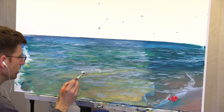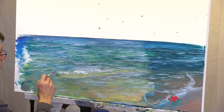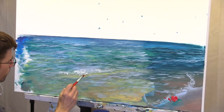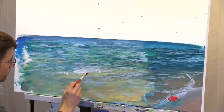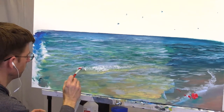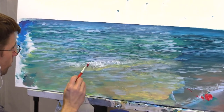I've got to do a video on texture. Someone recommended that a while back, and I think it's a fantastic idea. I just never got to it. Yep, so I'll do a video on textures.